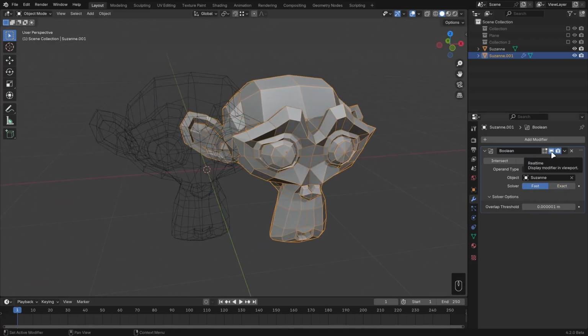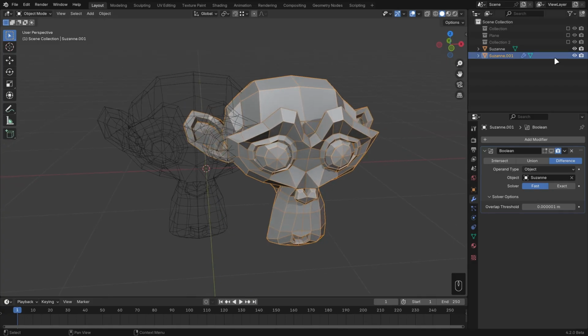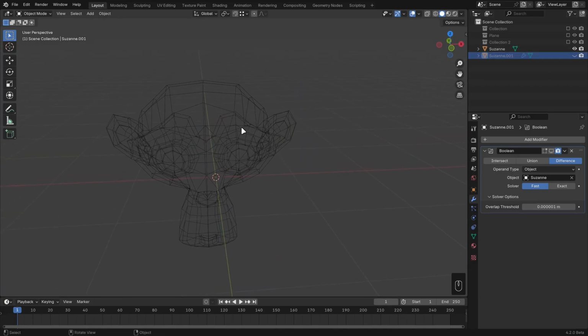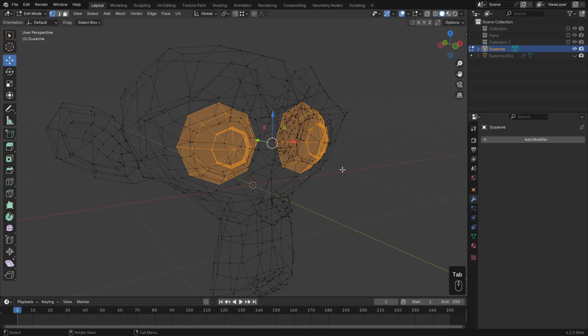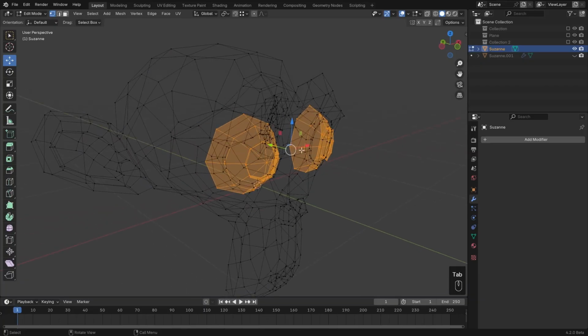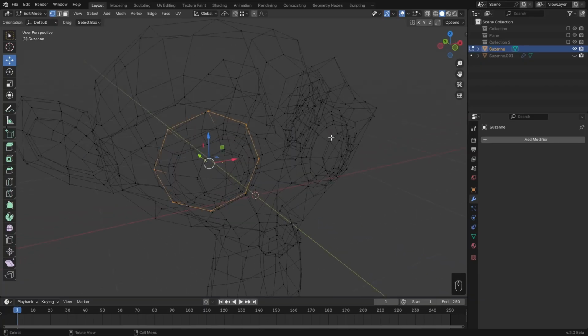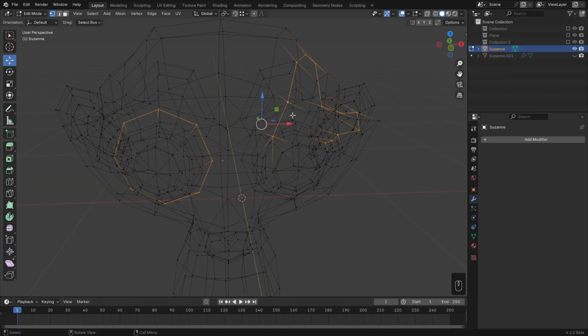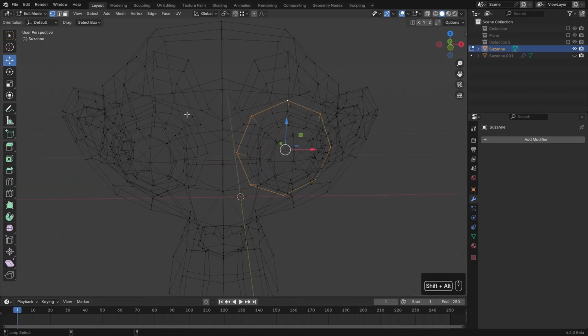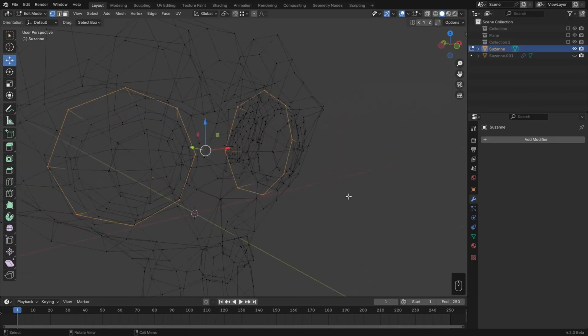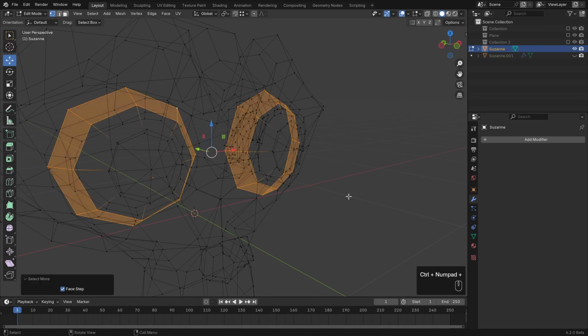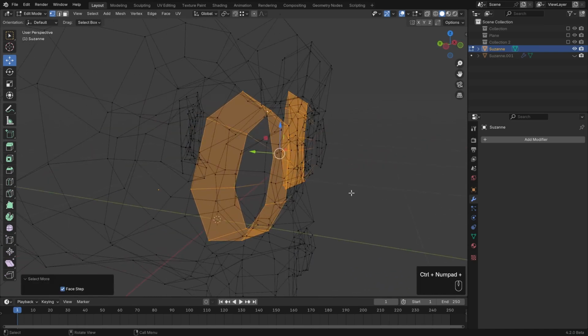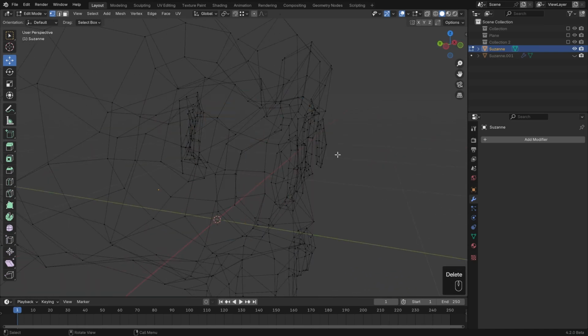So let's disable this modifier again, and let's just look at one of these at a time. I'll take the one that's in wireframe view, hit Tab to go into edit mode, and what I'll do here to just really quickly fix this is select the edge loops that make up the back of the eye, just like so, and then I'll hit Control plus to grow my selection. Then I'll go ahead and just delete these vertices.